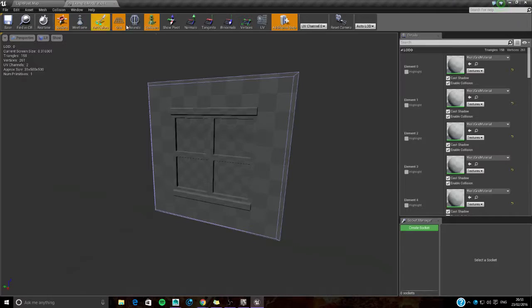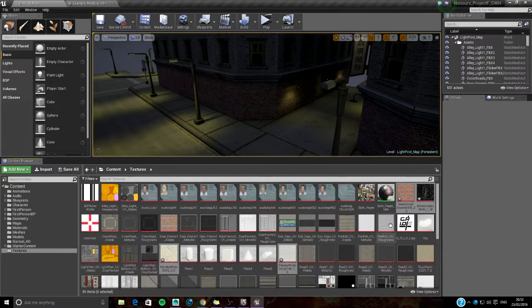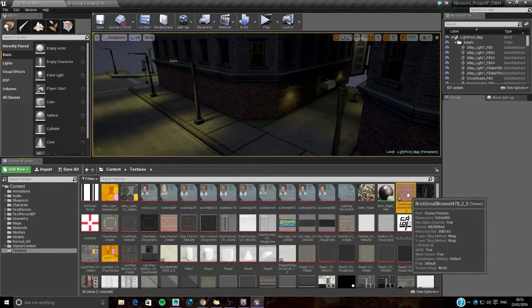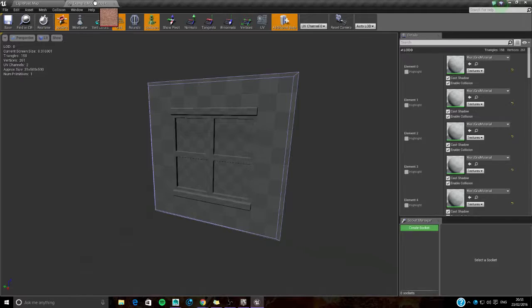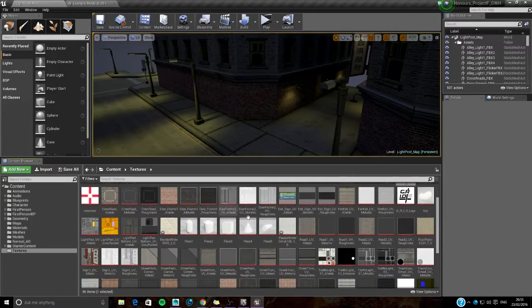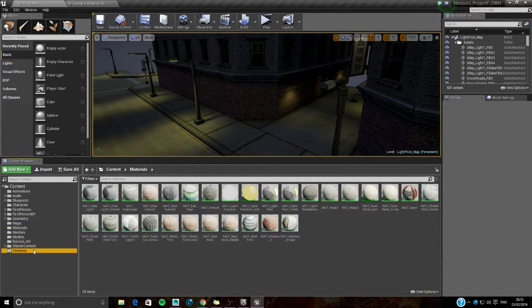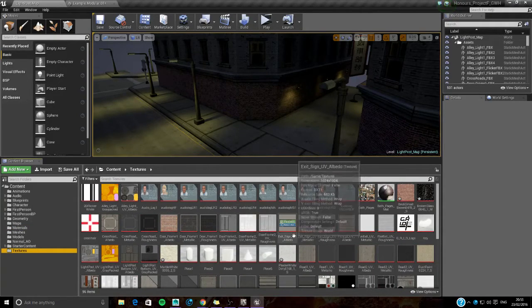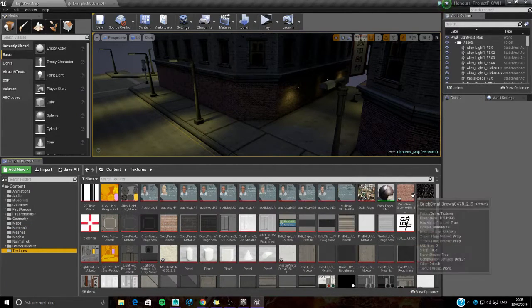So the first one, we'll see what's going on. We'll get a brick, we'll drag it in. Oh yeah, this is the annoying part. So we've got our textures. Now we need to make them into materials because they won't read.